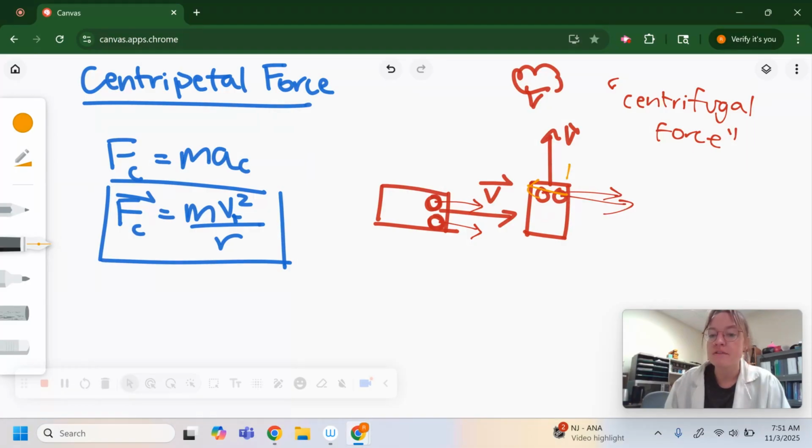For that reason, the car door acts as a centripetal force. The reason why the car door acts as a centripetal force is because your inertia would want you to keep going in a straight line, but because there's a car door there, you don't go in a straight line. Instead, you actually do make the turn and head towards the ice cream shop.